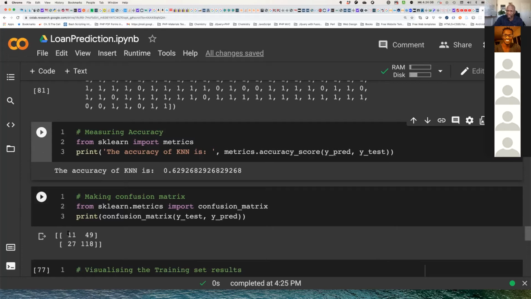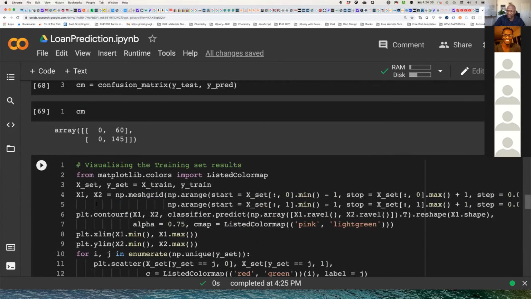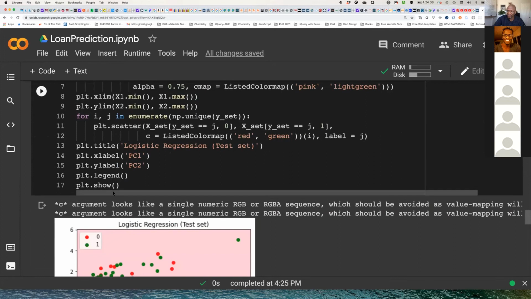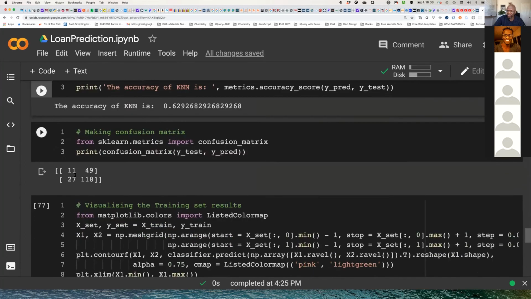So we run it. Remember, the previous one had zeros here. This was a 0, this was a 0. This was 145, and that was something like, I believe, 60 something. So compare these two.